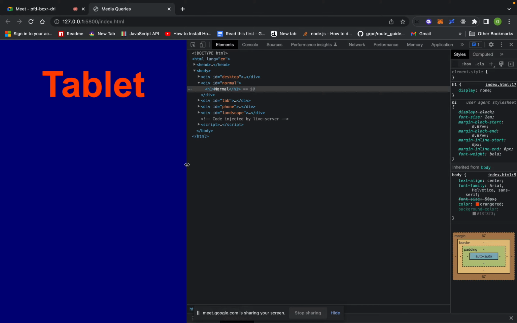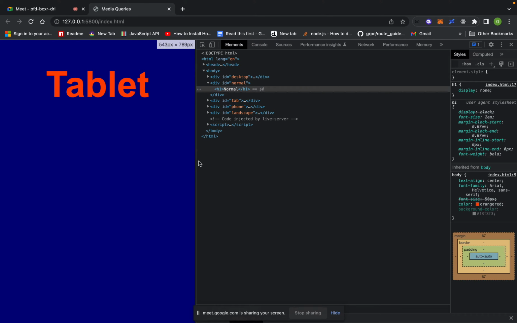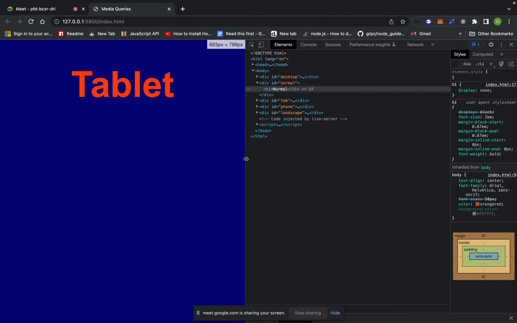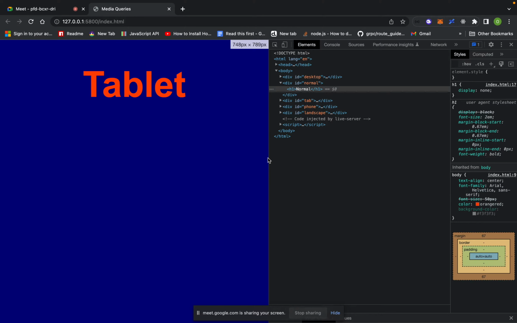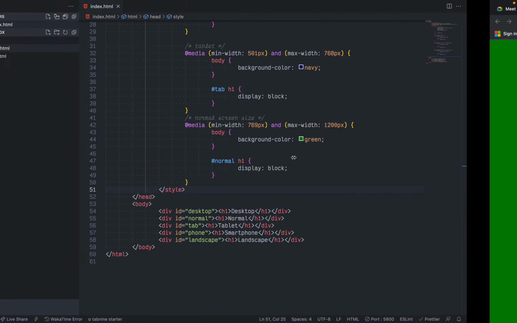So this is a tablet view, smartphone view, tablet. Then at the width size of 769, we reach the normal screen size.